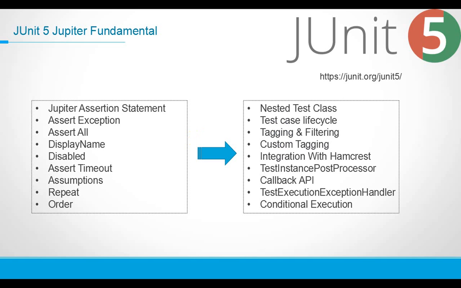Okay, think about this scenario. We want some test cases to be executed only under the SRT or UAT environment, but not the local DEV environment. We can use the assumption statement to do that. This approach is one of the conditional execution techniques for test cases in JUnit APIs. Okay, let's take a look at it.